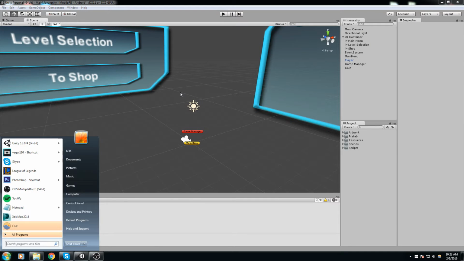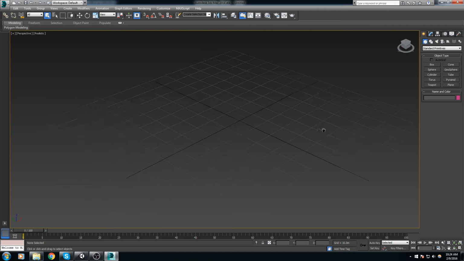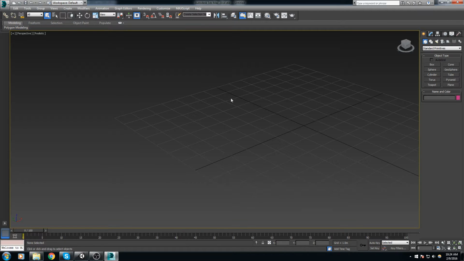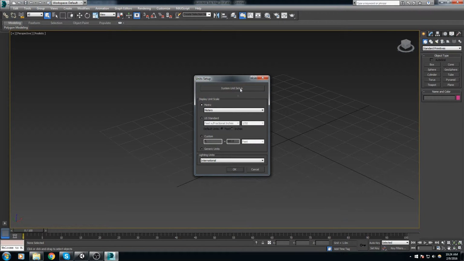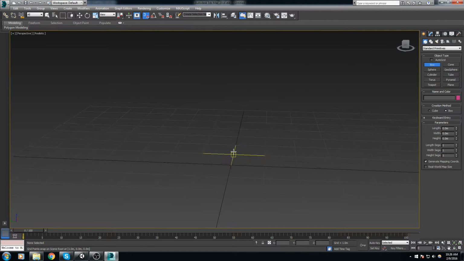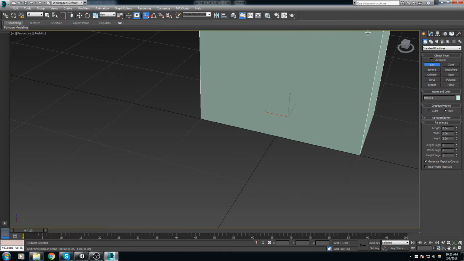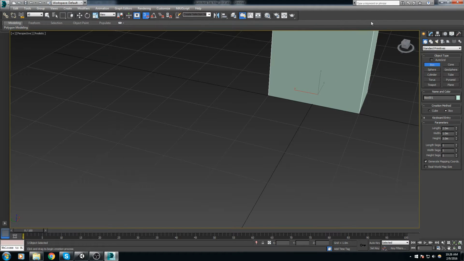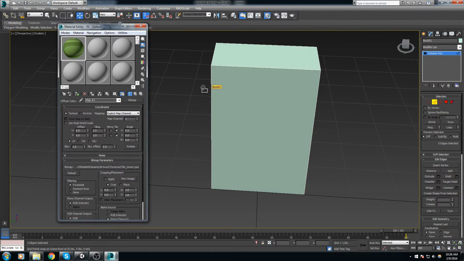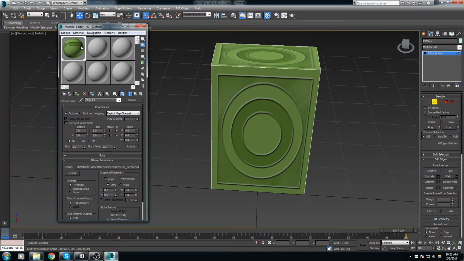So I'm going to boot 3ds Max. Okay, so here it is. Now I'm going to make sure that my scene is in meter and that my grid is 1 meter square. So let's go to customize, unit setup, meter here as well. Okay, so for the gate, I was thinking about something fairly simple, so I'll just do a 2x3, like that, and I will go ahead and add the material on top of it, so it's the same exact material. I went to this, then diffuse, then I took the tile green.